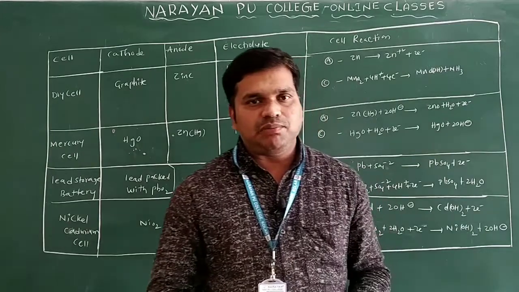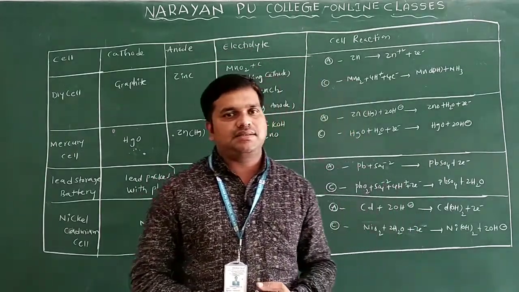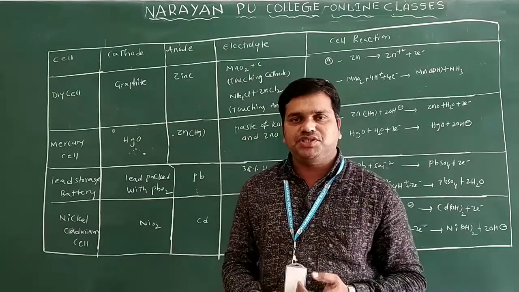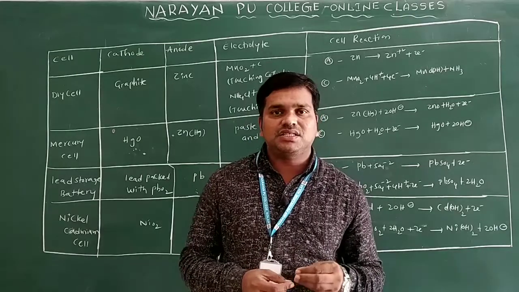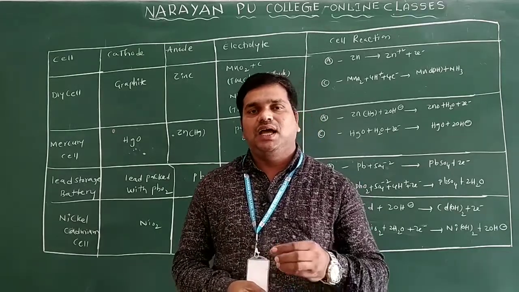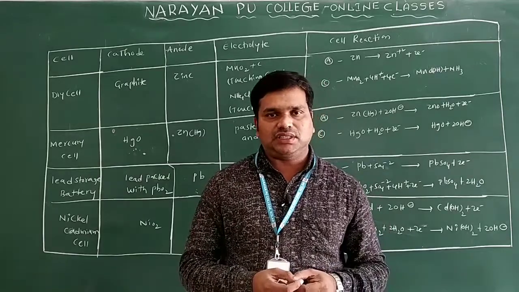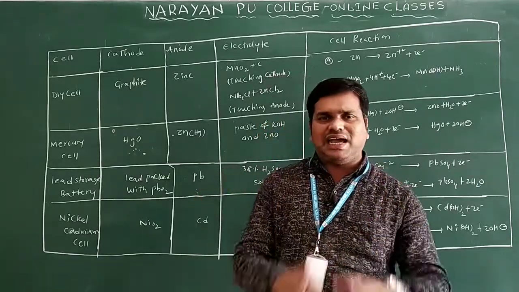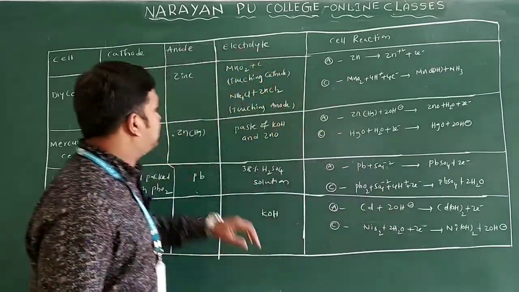In the previous episode we completed the batteries, the primary cells and the secondary cells examples. Primary cells mean the cells which cannot be recharged. Secondary cells are the cells which can be recharged. We already discussed the anode reaction, cathode reaction, overall reaction and all. Here it is just one table at a glance. It is very useful for revision purposes. Let us see this here.